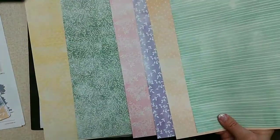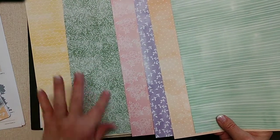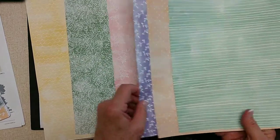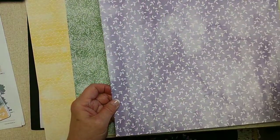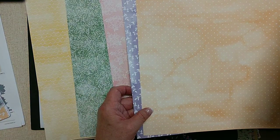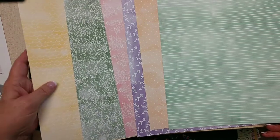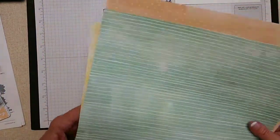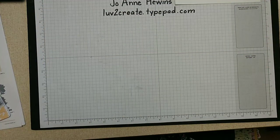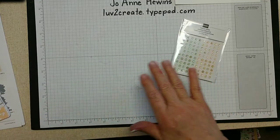And then on the other side, oh my goodness, just look at that. Look at this purple. The Pale Papaya with the dots. They are so pretty. Just so pretty. Well, that is not all that we can get so far with the hand-pinned suite.